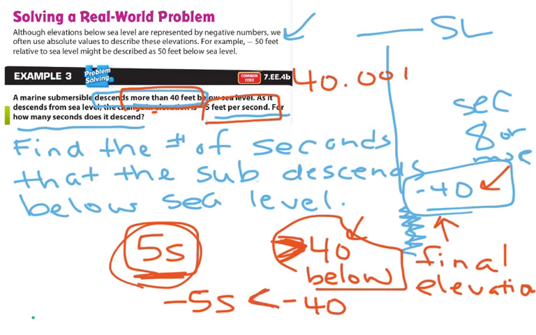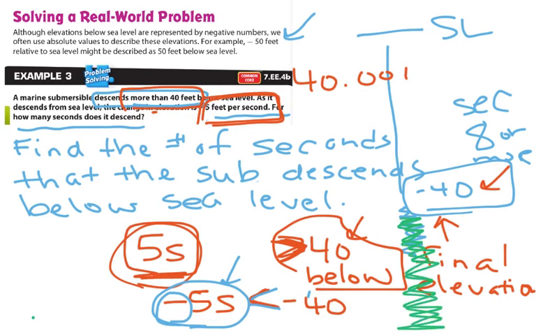And so this equation turns into, if you think really carefully about it, negative 5 feet per second, because we're descending, okay? So this represents our descending. 5, every time we get a second, we don't know how many seconds it is, but we go 5 feet below. And whatever this turns out to be, we need it to be less than negative 40. Because the number has to be less than negative 40, because all these numbers down here are less than negative 40. Because they're further away from sea level, which is at 0.